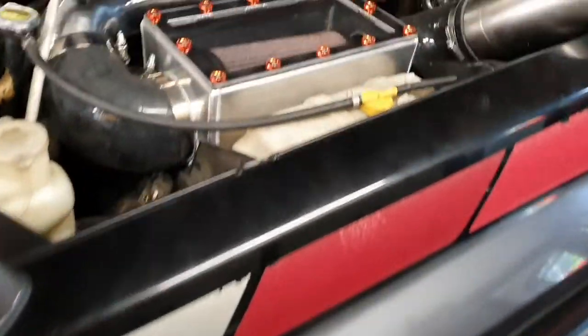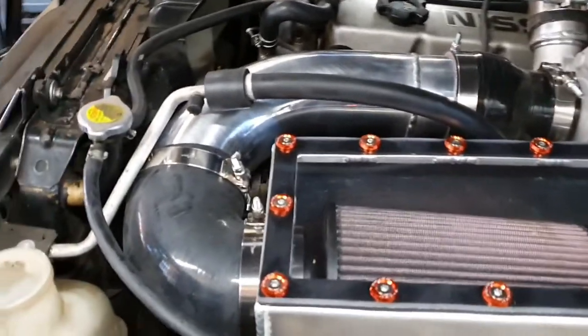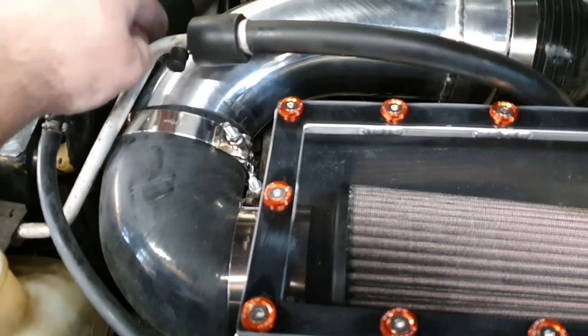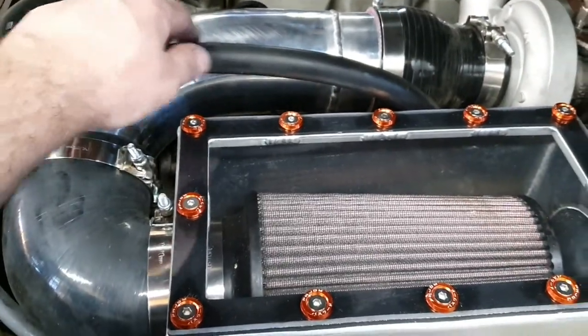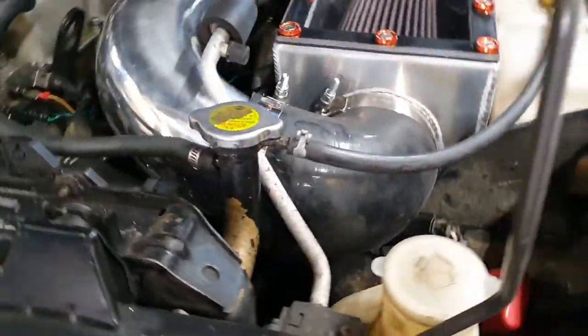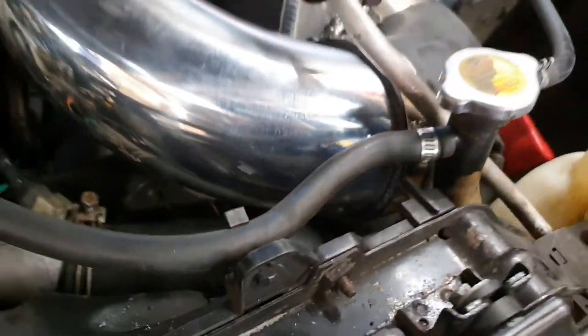Boom — worked. Managed to make it fit. Minimal clearance on our aircon pipe, but enough. That's how they are — I've not removed any brackets that normally support this. The pipe is apparently thick enough to hold the weight of the hose. I can get my fat finger in there — we've got clearance between the radiator hose and our pipe, and obviously heaps of clearance between the radiator and everything else. It worked.